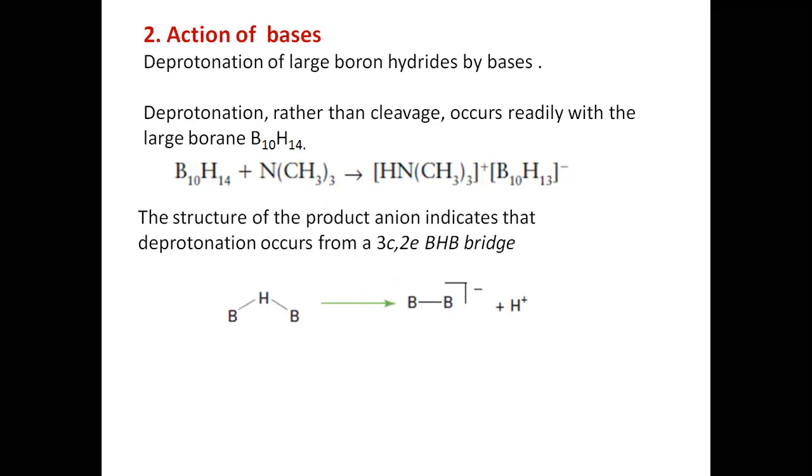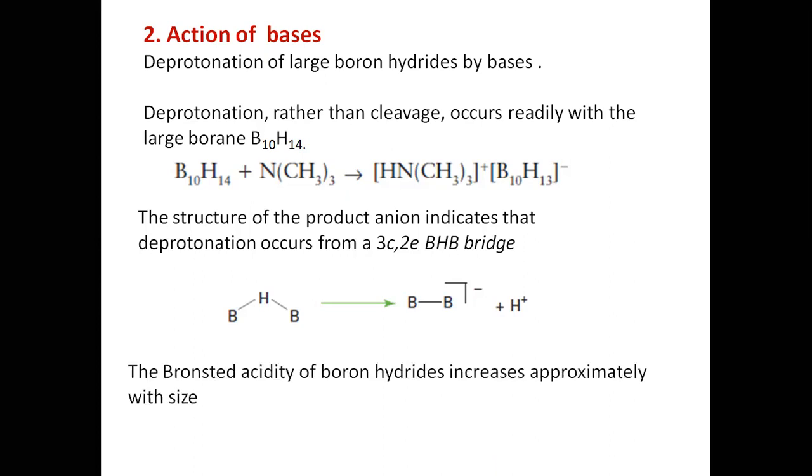See here, you can understand. You see that the bridge bond, the BHB bond, undergoes breakage, and there is a formation of an anionic part from the higher borane, as there is a loss of H plus. You see, this H plus goes with the base, and this goes with the main part, the diborane, tetraborane or higher borane, decaborane, like that. Okay.